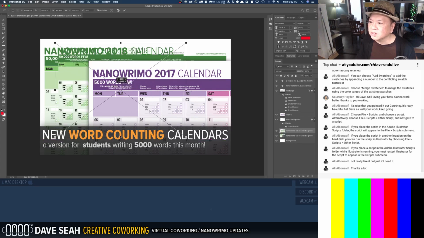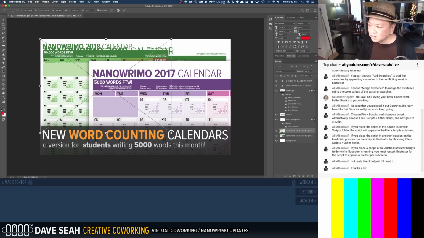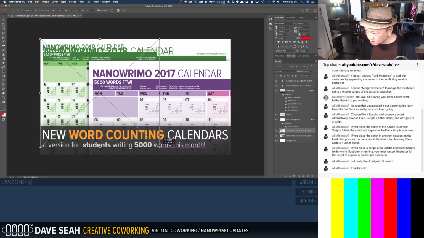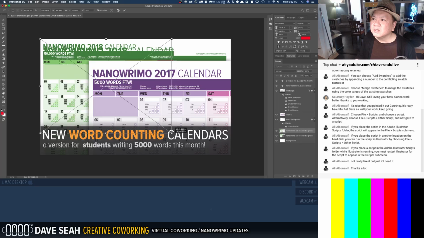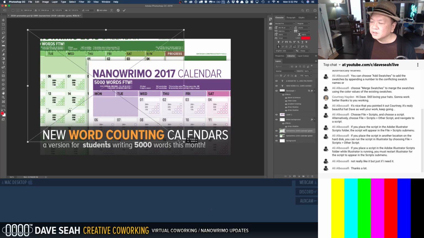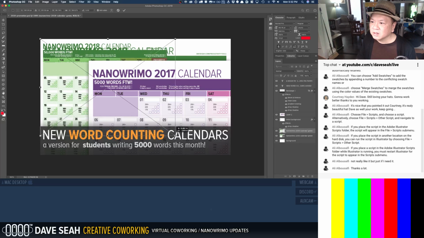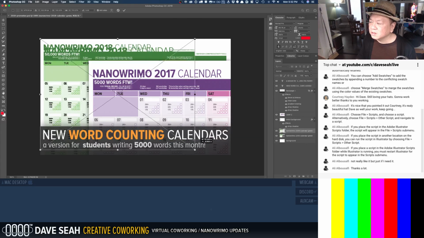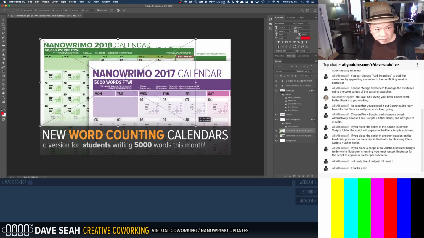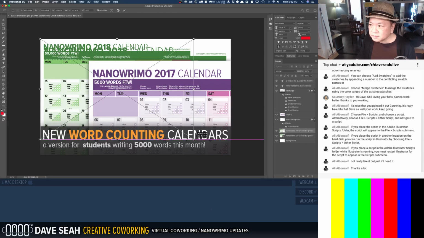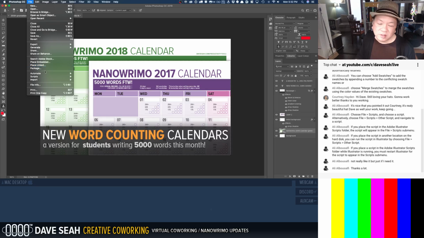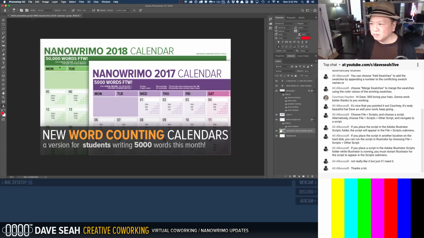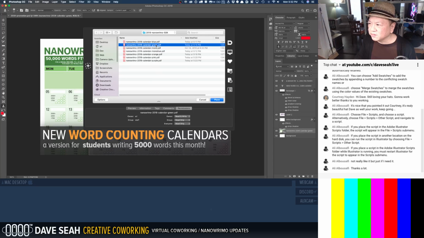So, okay, here's the green. Now why is this not... Look at that, it's not constraining at all. What the hell? Why do I keep breaking this program? This is not shift constraining. Ugh. File, place... Maybe it never did that, but it looks like it's doing it from the center.